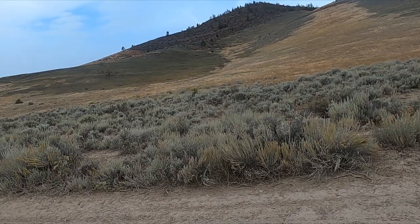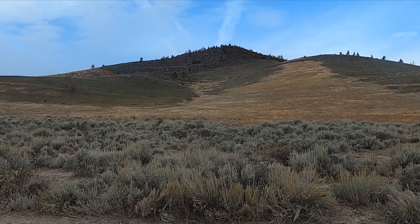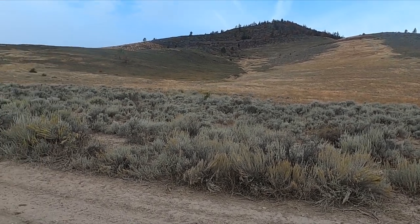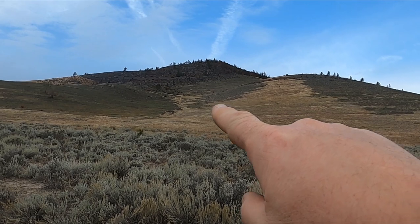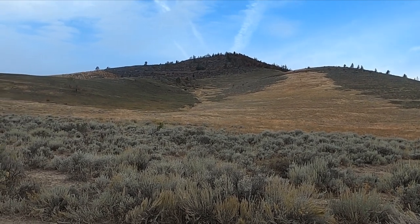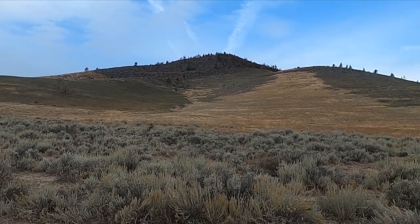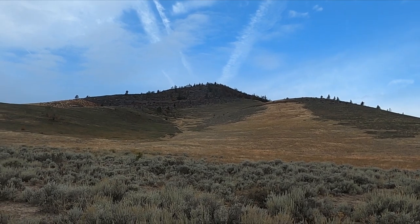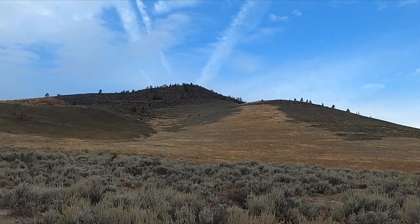I'm back for day two. It's crazy finding three home sites at once — I had a hard time deciding where to dig today. The one I was digging the other day has been hit hard; I worked really hard for those few relics I found. This one is the least obvious — from far away all I saw was just a bump. I walked over to check it out, and sure enough, it's a foundation with a cellar hole. I think this one's got the best chance of being a virgin site, so let's see what we can get.